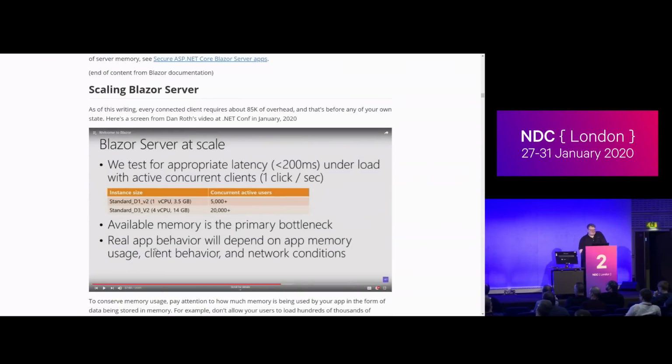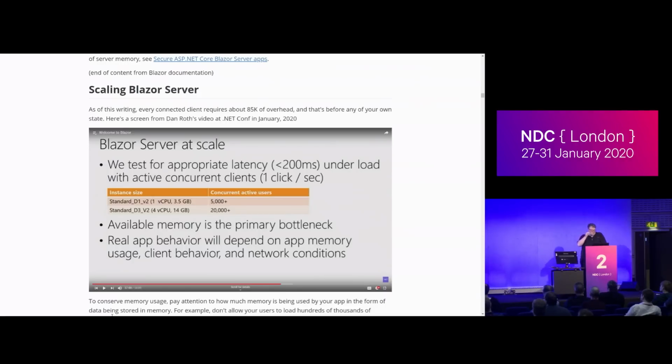So let's talk about scaling. Microsoft did some tests, and it turns out that without any of your code or your state or your data, every connected client requires about 85K of overhead. And this is a screenshot from Dan Roth's video that he did at .NET Conf. They did this test for appropriate latency and with active concurrent clients.